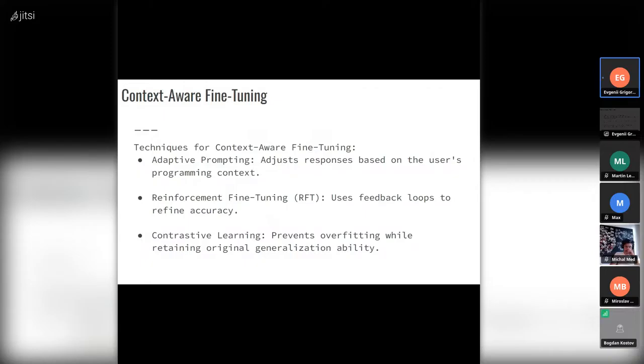Then there is reinforcement fine-tuning, which is basically connected to human interaction. Humans can often put likes or dislikes on some answers of the neural network, so it gets a penalty if the user doesn't like its answer, or it can get a penalty if a code analyzer shows that the code is buggy. For example, if you have a for loop which does nothing, or if you have an infinite loop, it will give some rewards if the code is good. And there is contrastive learning that basically helps with generalization.